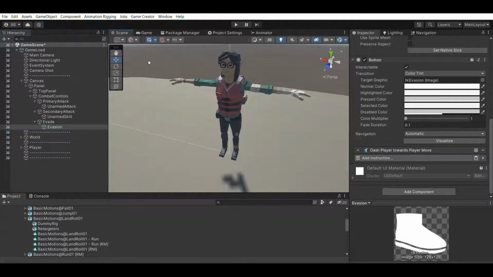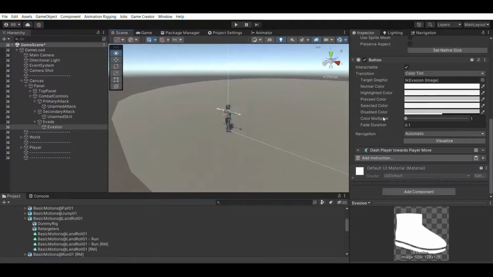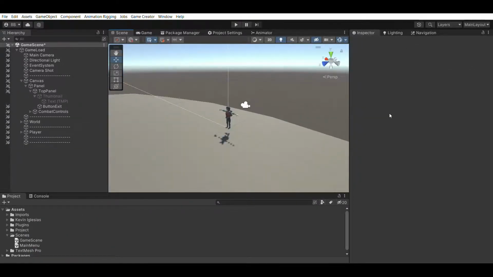Alright. Now, let's see here. Got basic movement, basic combat. So, I'm pretty sure that's gonna wrap up this video. Maybe in the next video, we can touch on some stats, health, stamina. Implementing that into a UI as well. Maybe have stamina drain through rolling and using skills. But we'll figure it out in the next one.